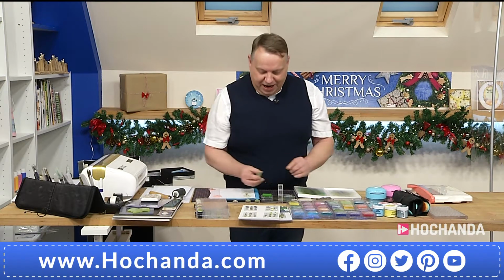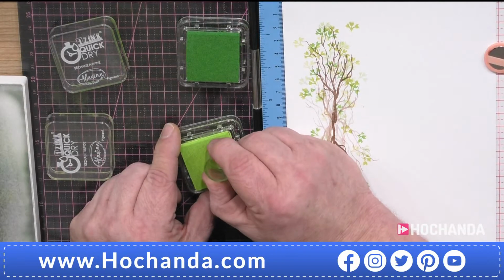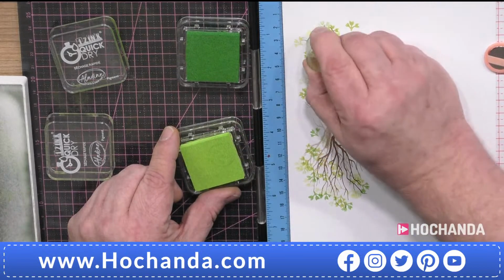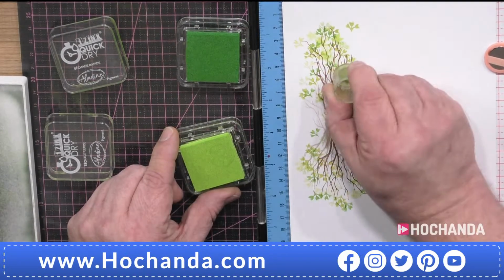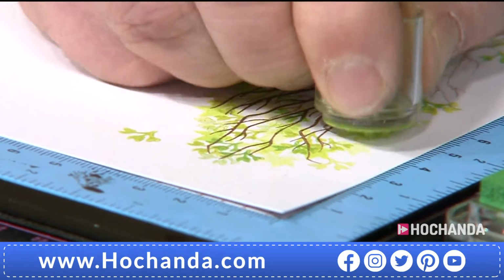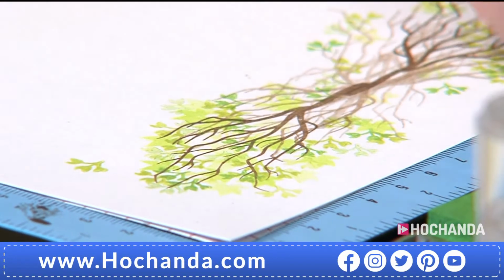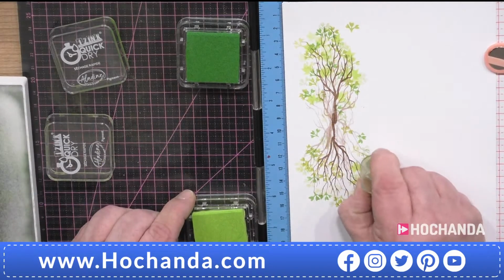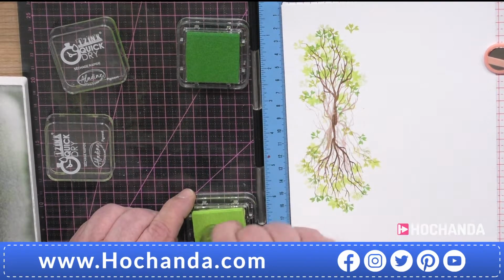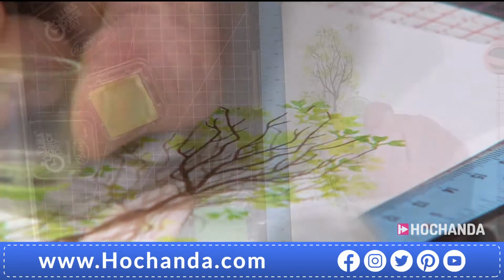I'm going to grab now my holly leaf and I'm going to grow more of a lime green colour. Not holly, honestly. That's more like an ivy. Ivy could be that, or I would say it's very lime green, actually apple green. They haven't got names, so you can name them yourself. But again, just building it up. Look at that. And it could be a maple. It depends on the colour you're using, so again, I'm going to go with the darker green.